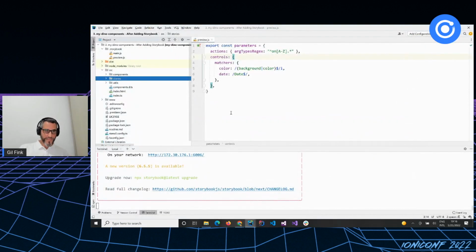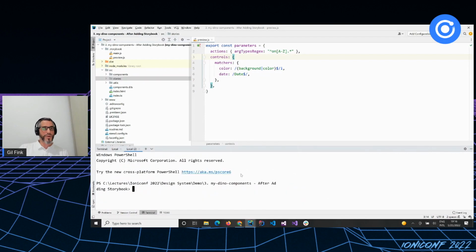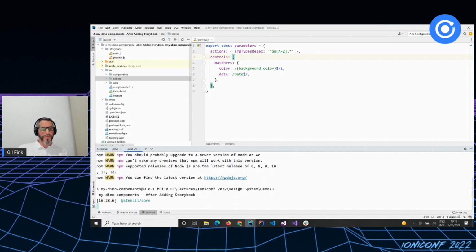into my component library? So again, after you created the Storybook or added Storybook to your component library that was created with Stencil, I'm going to do npm run build, and I'm going to build the component library.